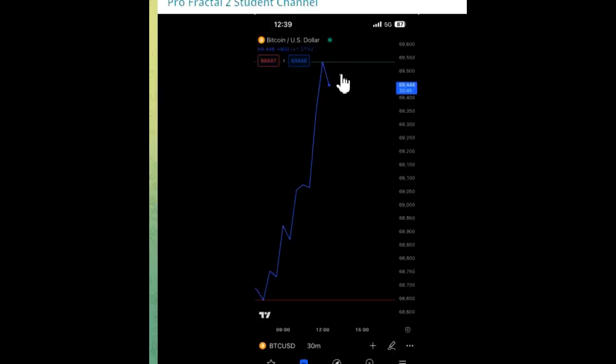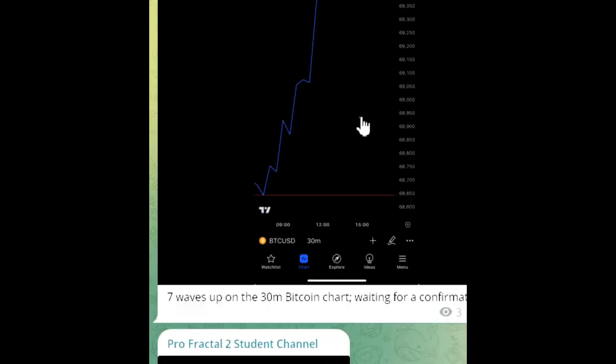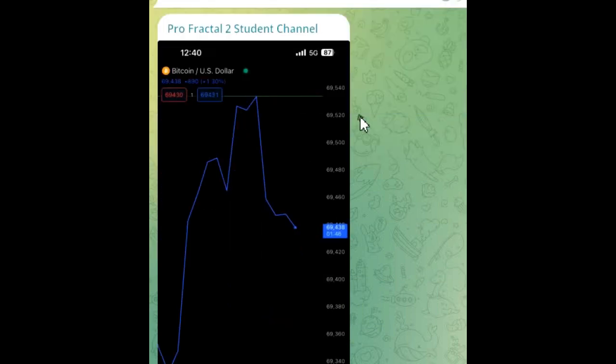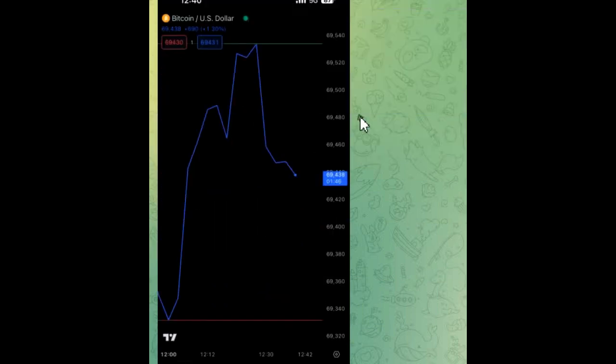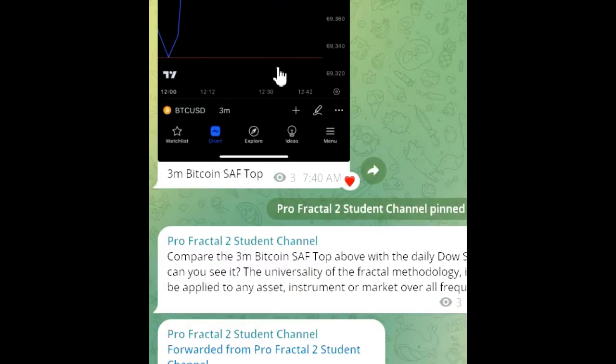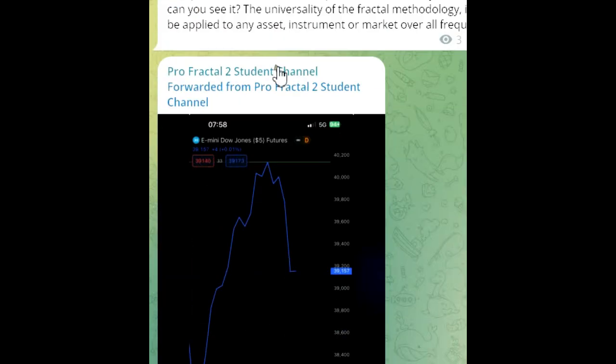We have another line here on Bitcoin. They change all the time. 1, 2, 3, 4, 5, 6, 7. Seven up, we can expect a turn down here on that particular time frame. You have to look at all time frames. Again, we have one here on Bitcoin. 1, 2, 3, 4, 5, straight down. Turn. We're looking for turns. We're mapping the market. That's all we're doing.